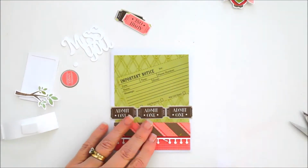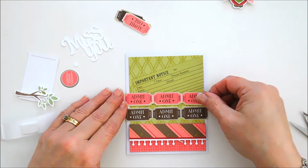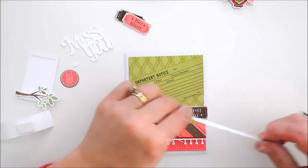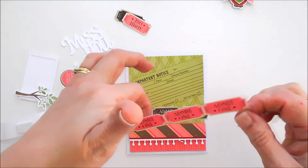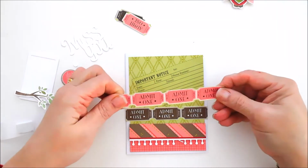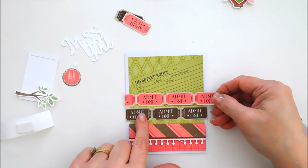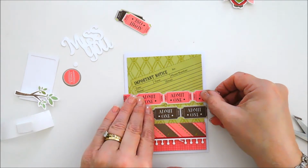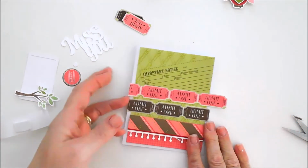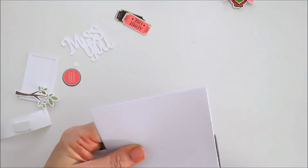Okay, then take your pink ticket, make sure it's right side up. Now this one, we're going to adhere this, but instead of going ticket to ticket, I want to offset it a little bit. So that's why I have that extra piece on the end, so we can offset it a bit. So basically, use the one on your ticket and line that up about around the curve of the next ticket. And then tack that down, and then it should be evenly spaced. Like this. Okay, then we'll flip it around. We'll trim off the excess here.